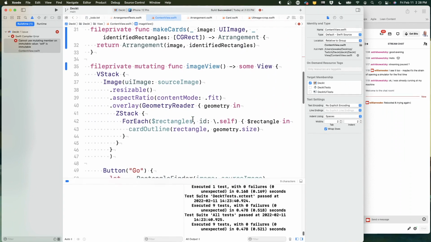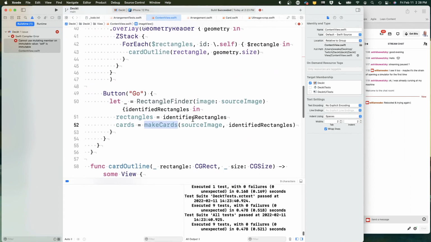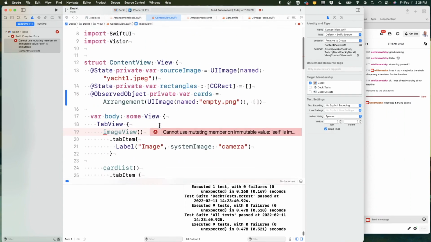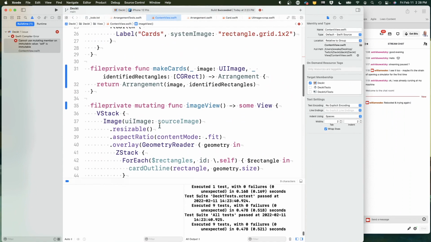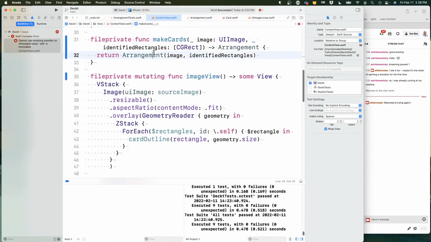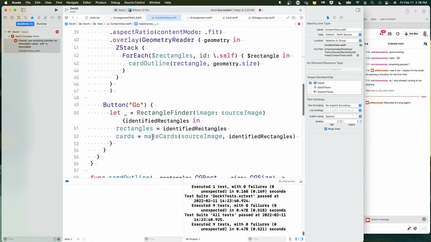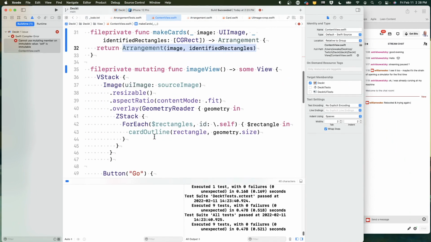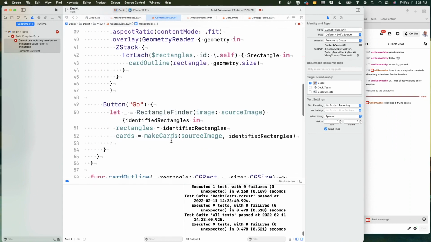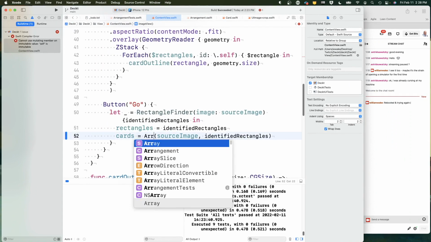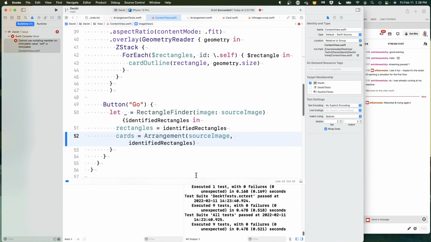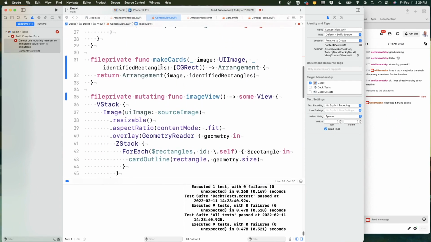All right, if I set it, it's like maybe make cards. Where's that? Okay, let's inline that. I don't think it's helping us anything to have it as a separate function. All right, so make cards is really just arrangement of image arrangement. Okay, I think that's a tiny step forward.